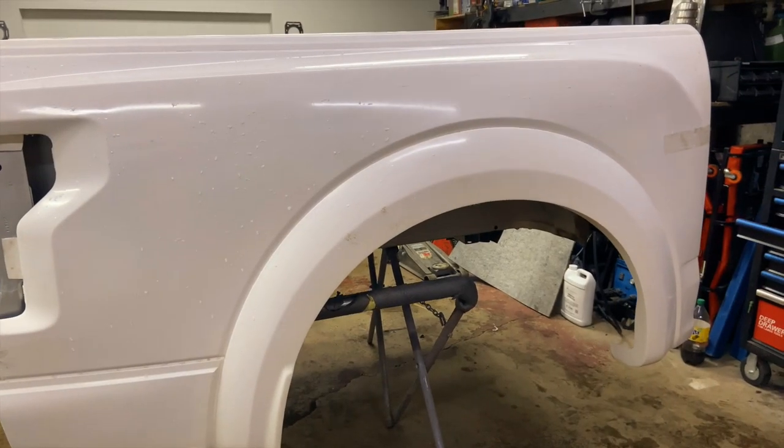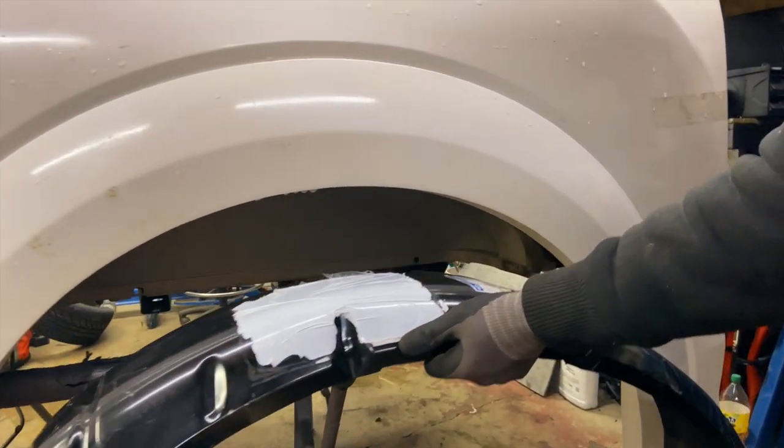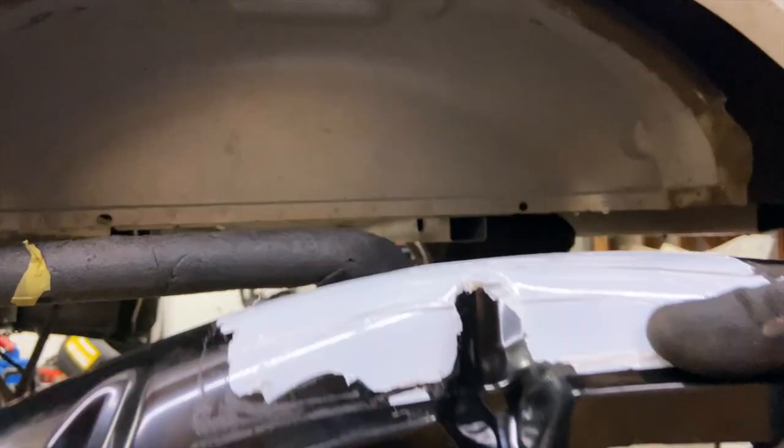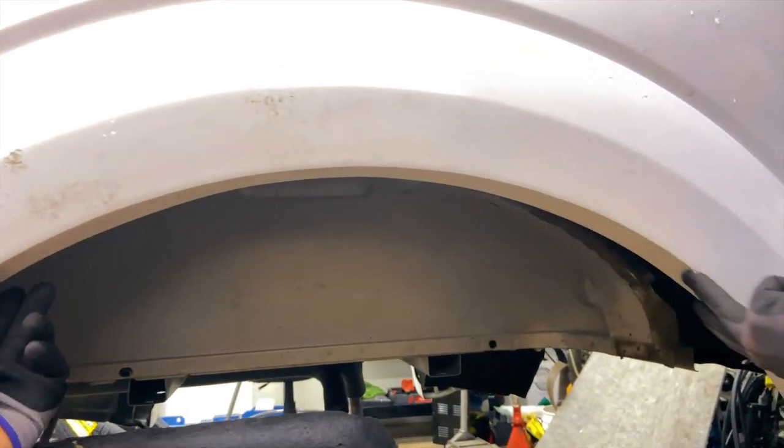First off, we're gonna have to start removing the quarter panel in order for us to start working on the inner fender liner, to make a way to actually attach to the body of the car and to hold on to this quarter panel from the inside.